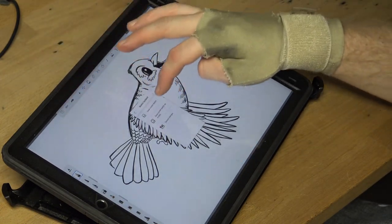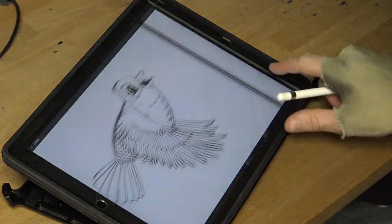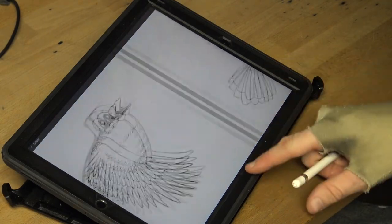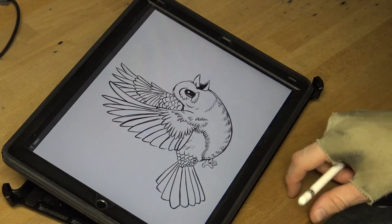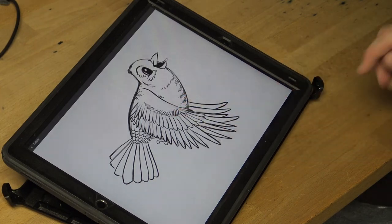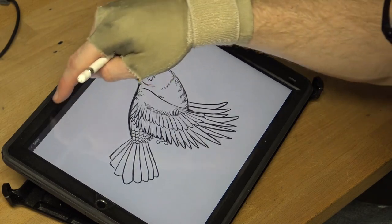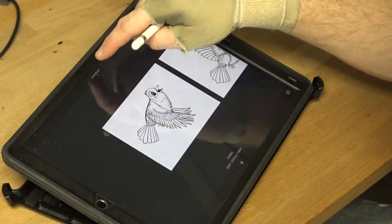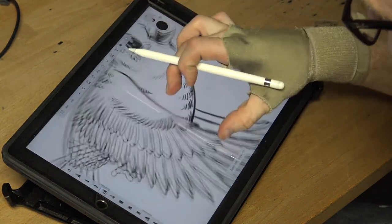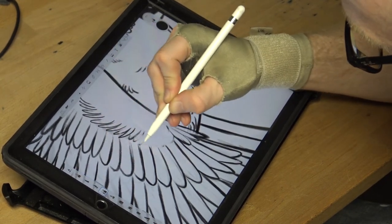I went into the wrong setting. What I wanted to do is zoom in and look at them flap. What do you think? Think that's successful? You know what? I'm gonna change that. I know I said that I don't need to do everything, but I don't love that. Don't love this.